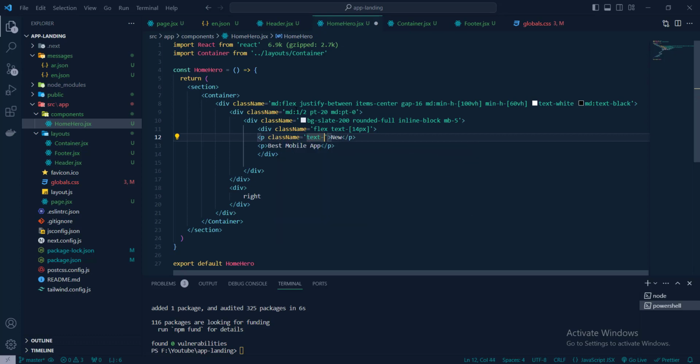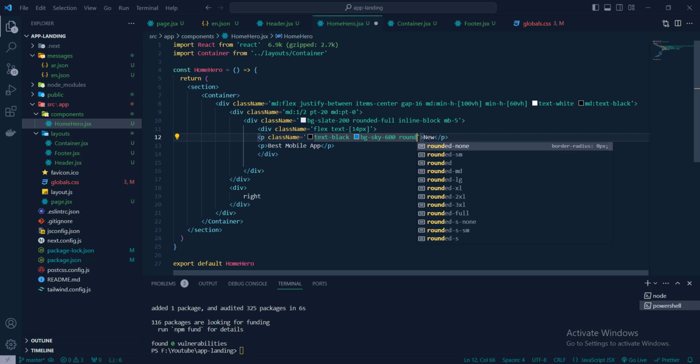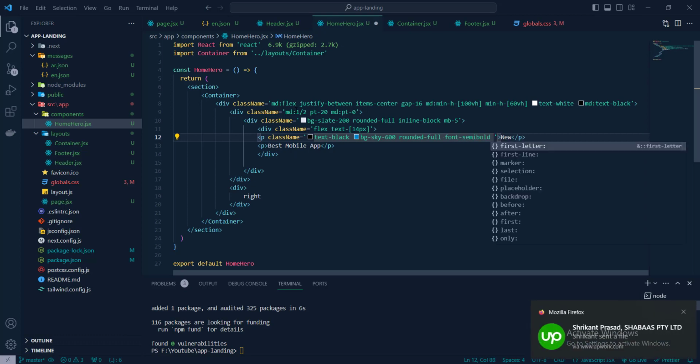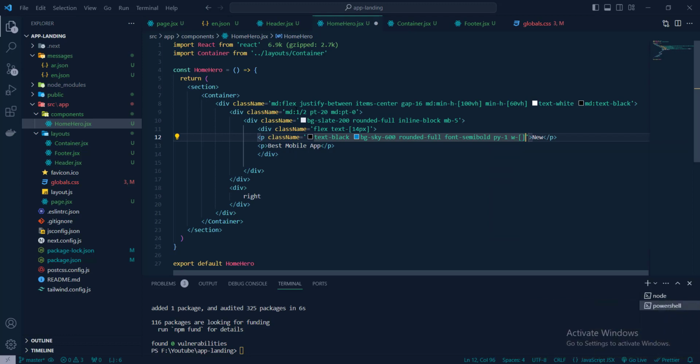ClassName, text is black, bg-sky-600, rounded-full, and text of course font semi-bold, py-1, w-80 pixel, text-center. Okay.